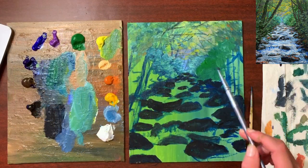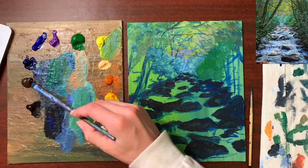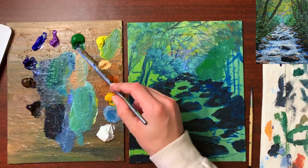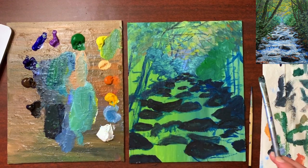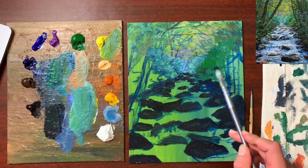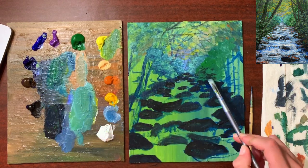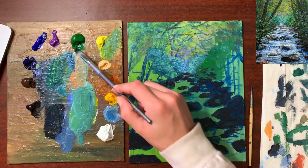And let's continue building on this. So let's take a little bit of our phthalo blue, a little brown, and some green, and just start to add little patches under. Let's take some more blue. And more green.